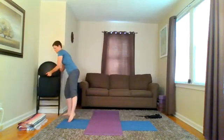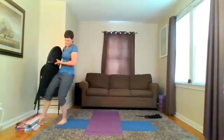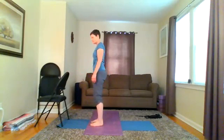Okay, for this next one, I'm going to use a chair. If you have a chair, the back of a chair is a great height for this one. Another thing you could use would be your hands on a wall if you don't have a chair. So if you're using a chair, place the chair towards the short end of the mat so that the top part of the back of the chair is facing towards you. So you're standing behind the back of the chair, probably a couple of feet away.